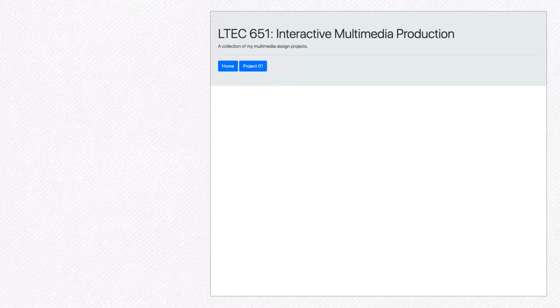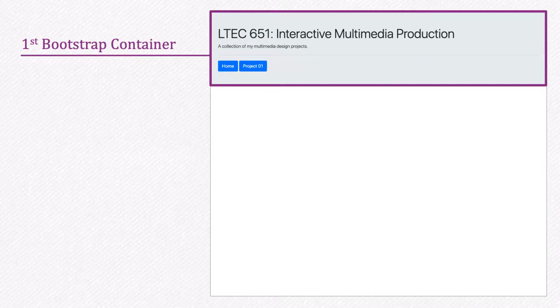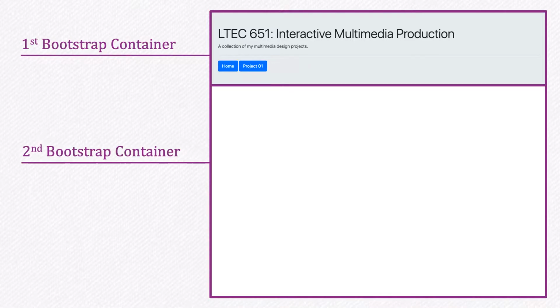In this video, we're going to learn how to update our UH homepage so that it can display one of our class projects. To do this, we're going to be using the most basic layout element from Bootstrap, called a container. In fact, we're going to have two containers. The first container will be up here at the top of our page, and it is going to hold our Jumbotron, everything we did last week. The second container will be right below the first one, as shown here.